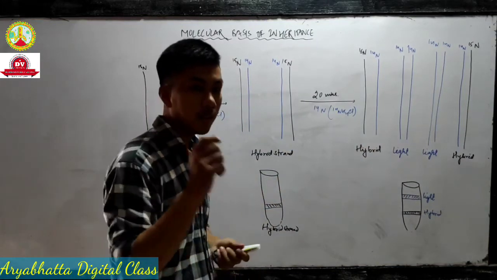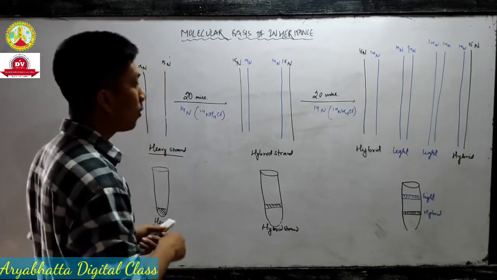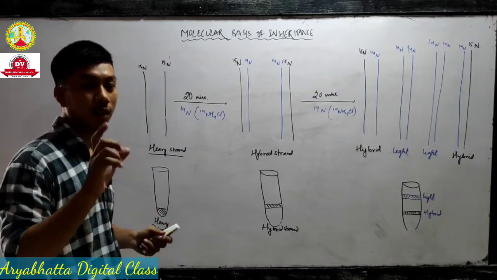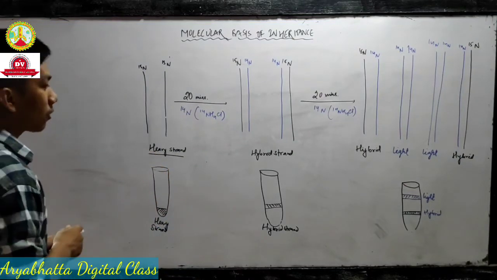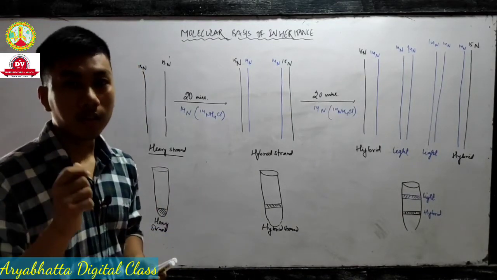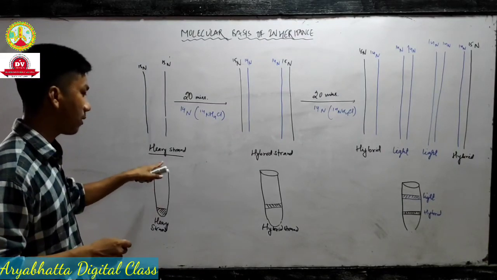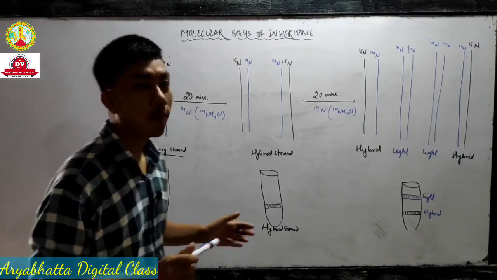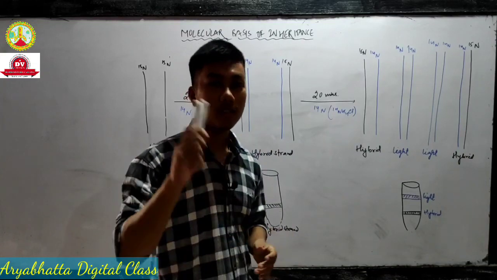So that means the DNA which has been synthesized, that means the new DNA strand, is synthesized from the old strand, and it is a partial form of that strand. That's why DNA replication is called semi-conservative. This experiment was done using a density gradient with cesium chloride in a test tube. So I hope you understood. This is all about the DNA replication process, and next we will see the genetic code.